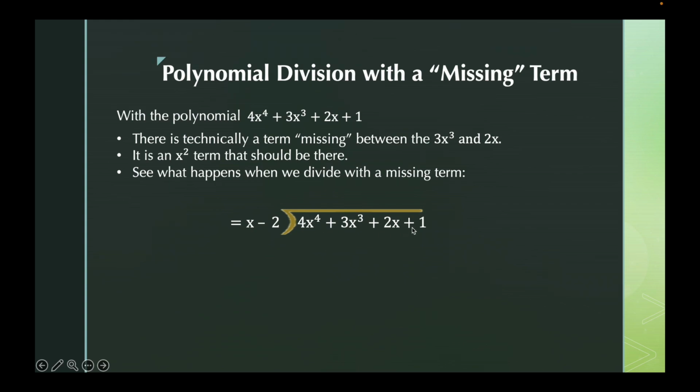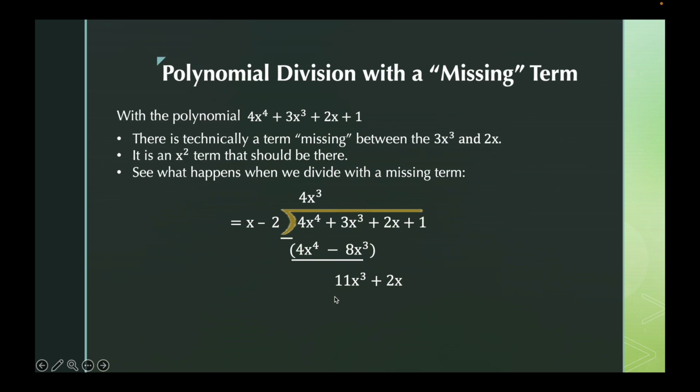You have the polynomial here and the binomial here. We're going to start doing long division again the same way that we were doing it in the last few slides. In my first case, my x goes into 4x to the 4, 4x to the 3 times. So if I multiply my 4x to the 3 by the binomial, I get 4x to the 4 minus 8x to the 3. Now I'm going to subtract, remember your brackets, remember you're distributing the negative. The 4x to the 4 becomes 0, and I'm left with 11x cubed, and then I bring down my 2x.